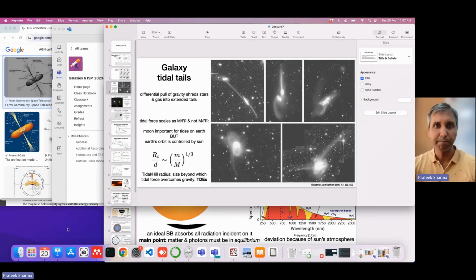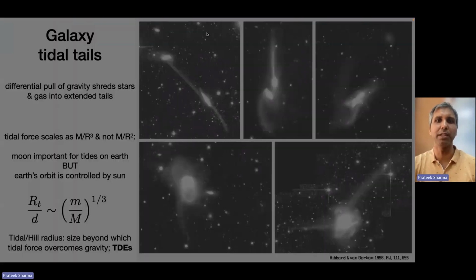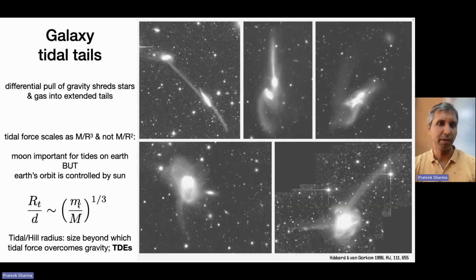Good. In fact, this is a very important concept. This applies for Earth's tides. This is sort of the order of magnitude. The tides are actually very complicated things to model and understand, but this concept is at the heart of this idea. There are events called tidal disruption events. Has anyone heard of these TDEs, or tidal disruption events?